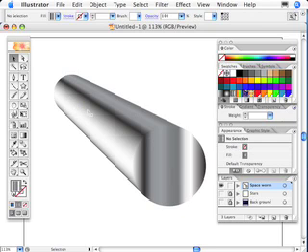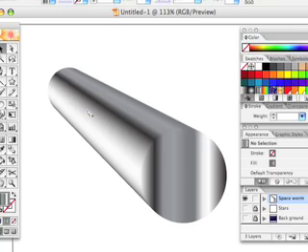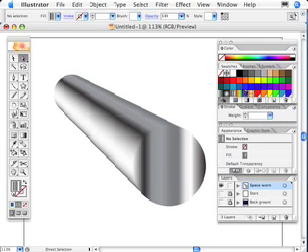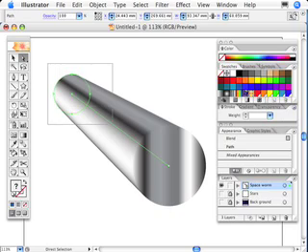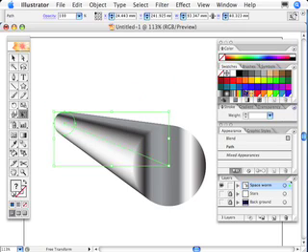And if we zoom in, you might see all the little lines in between. So that's great. Okay, I'm going to select this again. It's still editable, of course, and that's the way we like to do everything. I can press E on the keyboard. I can scale that down, okay, because I'm in free transform tool when I do that, and I can make it change perspective like that.